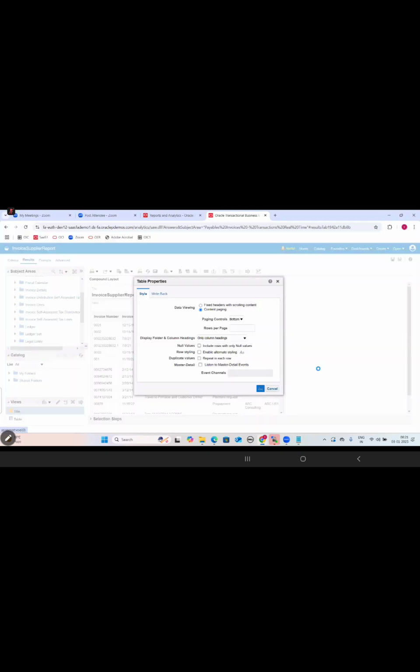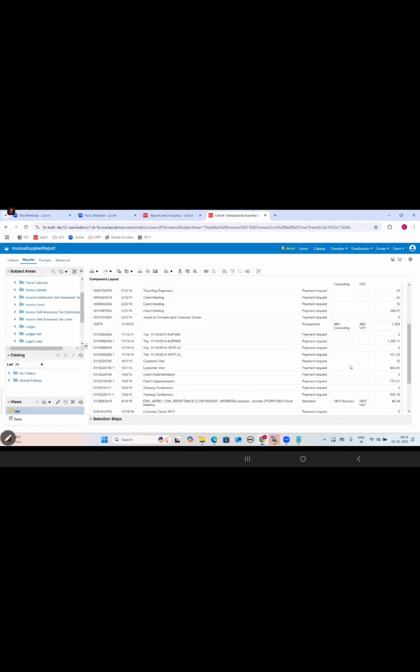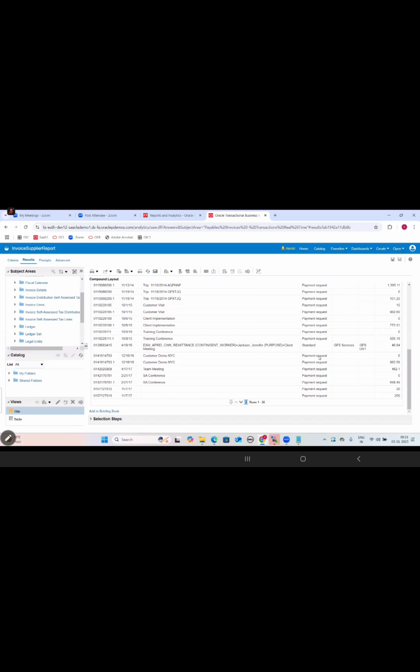To mention the content paging, go to the properties. Click on OK. Like that, scroll will not come. Understand or not?